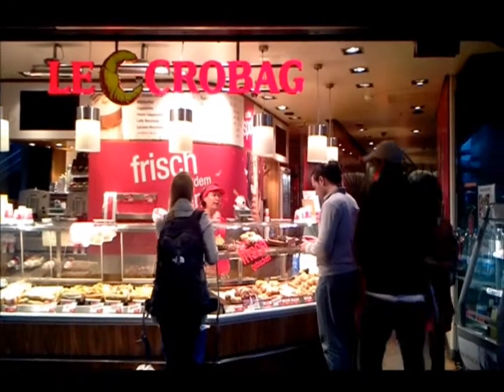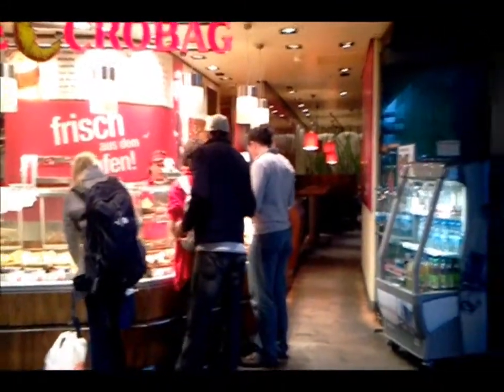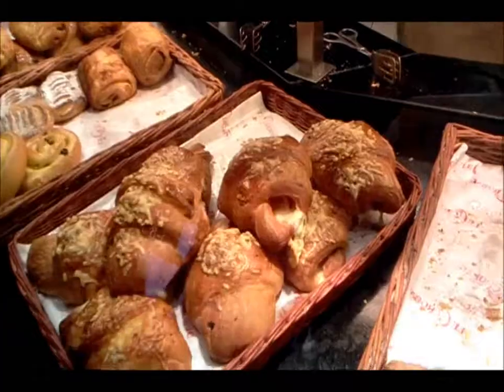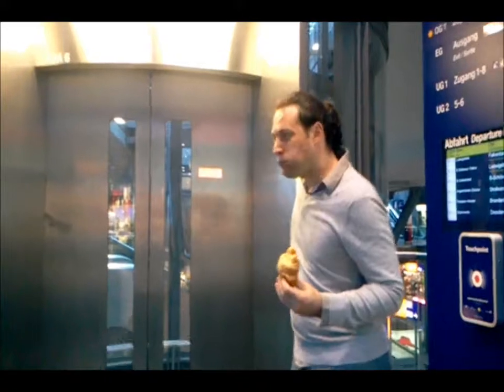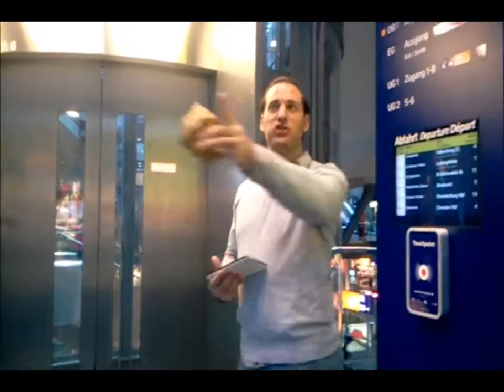There is a croissant bakery right here in the Hauptbahnhof. Of course Bo has stopped to get a croissant. Do you want anything other than cheese and ham or a wiener? No, I don't want a wiener — actually I'll take a wiener. How is your croissant? They're fantastic. The last thing about the store — they're constantly baking them fresh, you actually shouldn't get anything older than maybe 15 to 20 minutes. So they're still warm, fresh out of the oven.